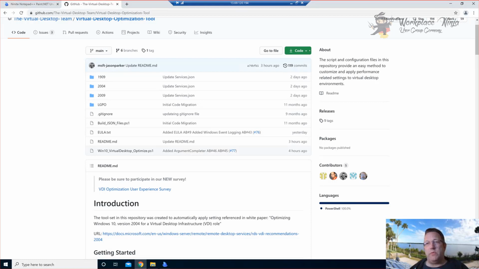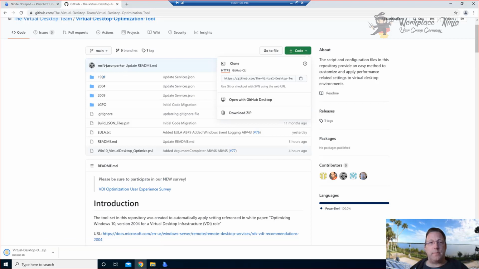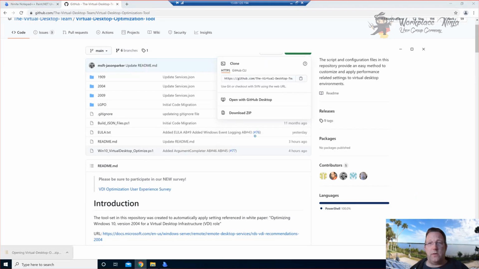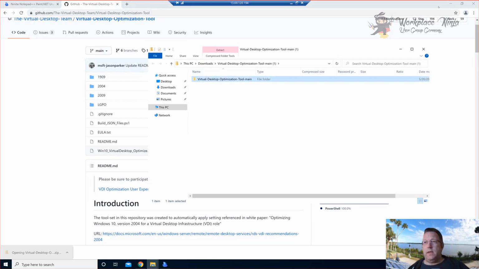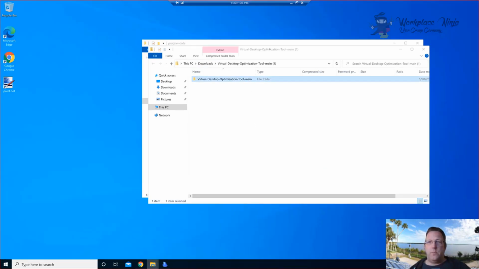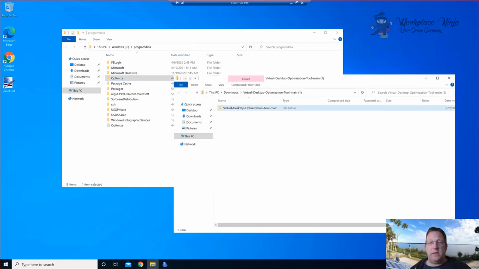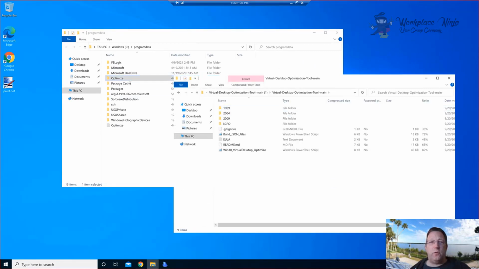So you could also use this, and that is an easy approach. If you do it with WVDAdmin, you can download this repository, and then you can store the content of the zip file into the program data folder. That is what I have done. And if you copy the content into the folder optimize, it will later be triggered during the image process and the rollout process to do some optimization.